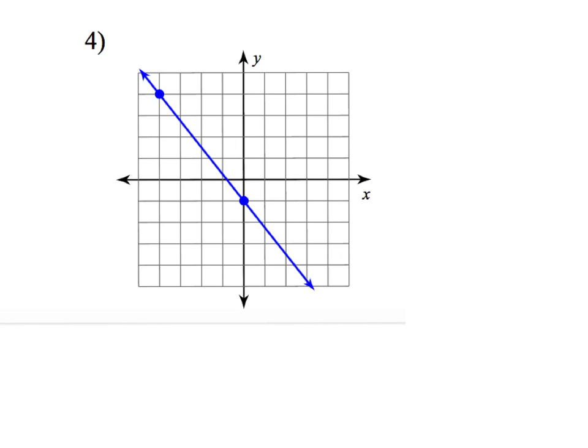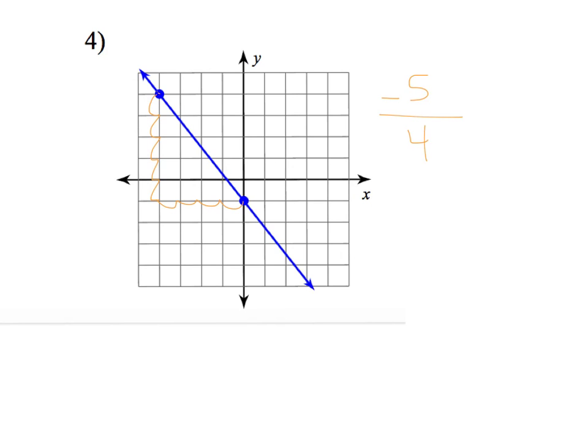Okay, and last one we'll go over is number 4. So this again will be a negative slope, and I can tell because it's decreasing from left to right. So I'll start at the top point. And I could again start at the bottom point, I'll get the same slope, but I'm just going to start with the top point and rise down 1, 2, 3, 4, 5. So -5 over 1, 2, 3, 4.